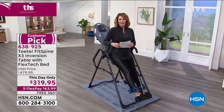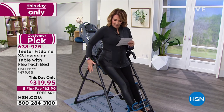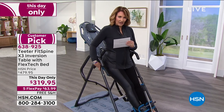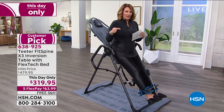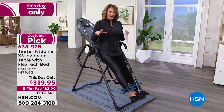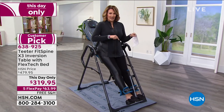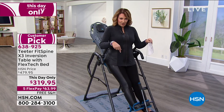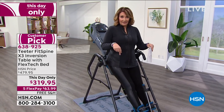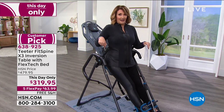I can't wait to tell you all about the Teeter FitSpine. Do you know that they're celebrating their 40th year? 40 years in business. There are a lot of choices in inversion, but this is really the best machine out there. This is a beautiful machine. I've owned my first Teeter — we bought it 20 years ago. I use it every single day. My second machine we bought 10 years ago and I still have it. I love it. This is so upgraded.